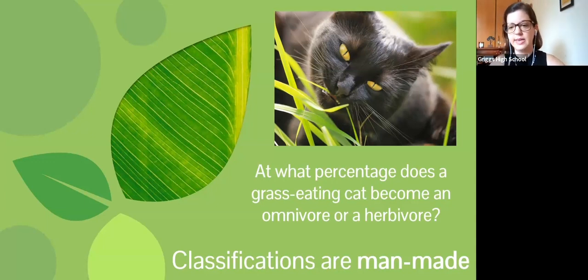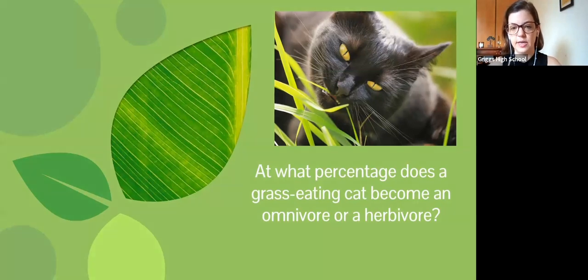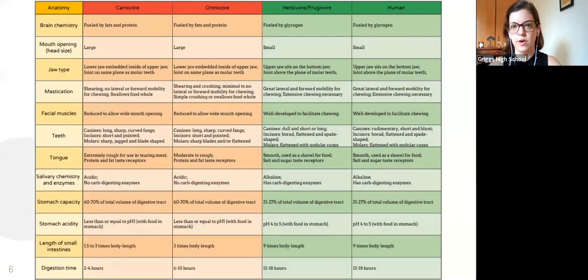The question is, is that ideal for us, for humans, or not? According to this table, ideally, we are herbivores, frugivores. But again, herbivore, frugivore doesn't mean exclusively eating plants. You can eat small amounts of animal products and still thrive. But maybe we're behaving like an omnivore, and then that stops being ideal for us.